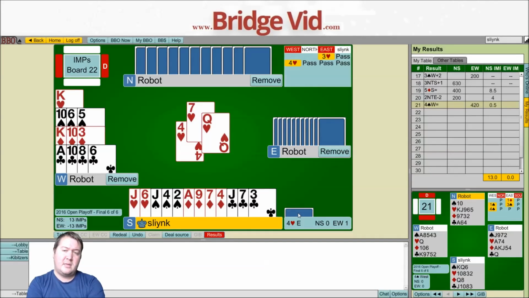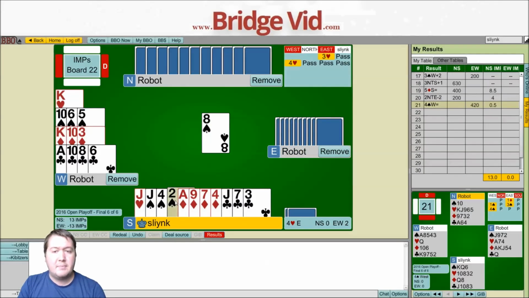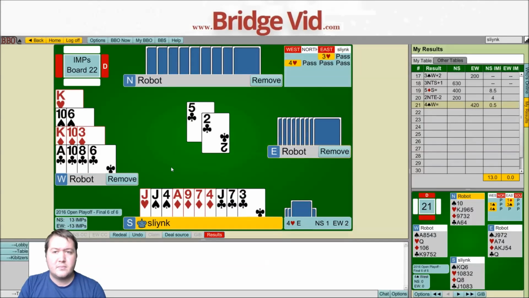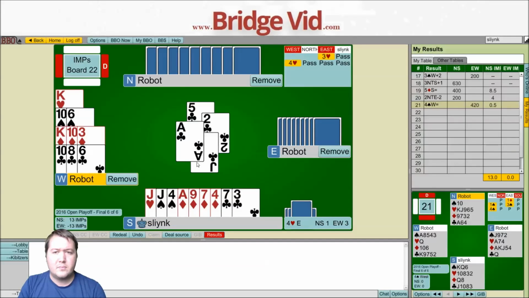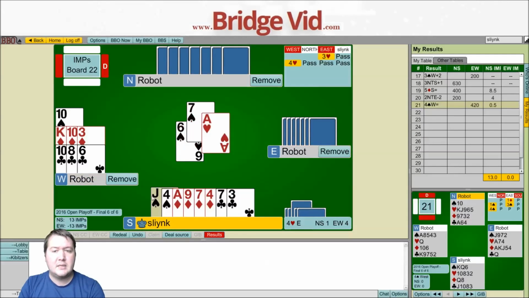This heart play, East could have ace queen. They probably don't just have the queen, so let's just play low. Spade. My partner's got the king, I believe, so we'll play low. Club. And another heart. So East has ace queen to 7 hearts.